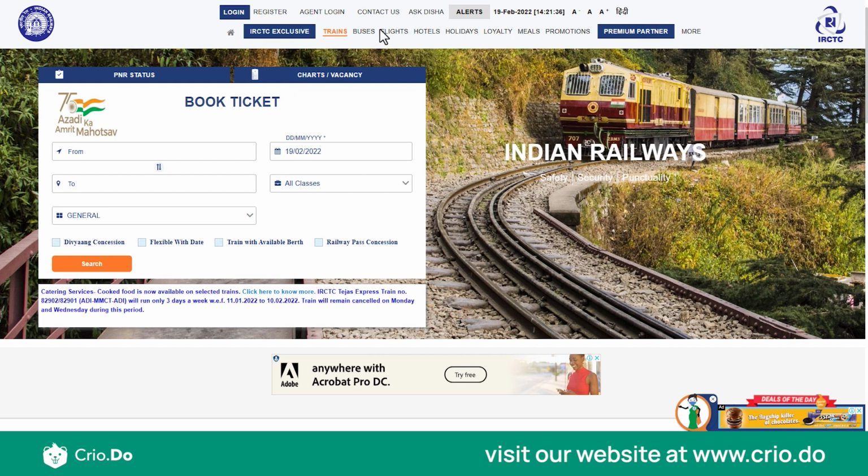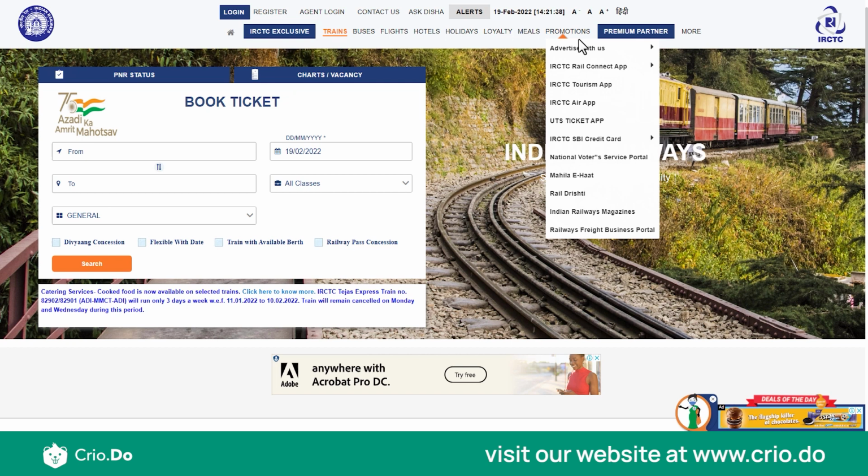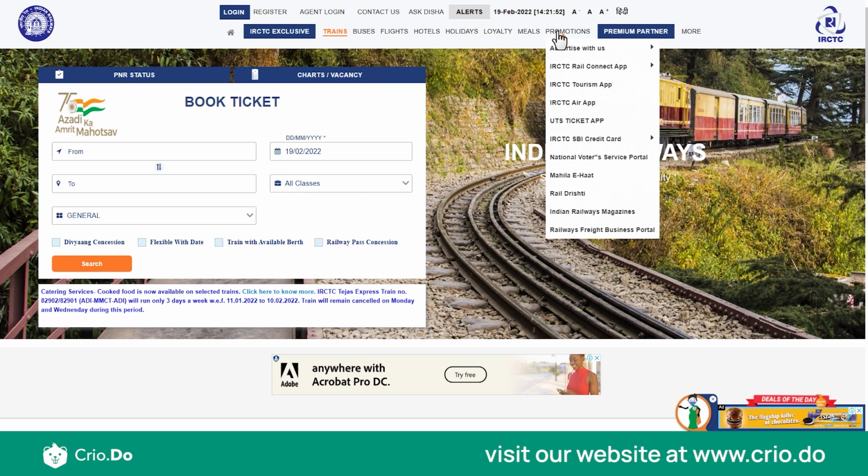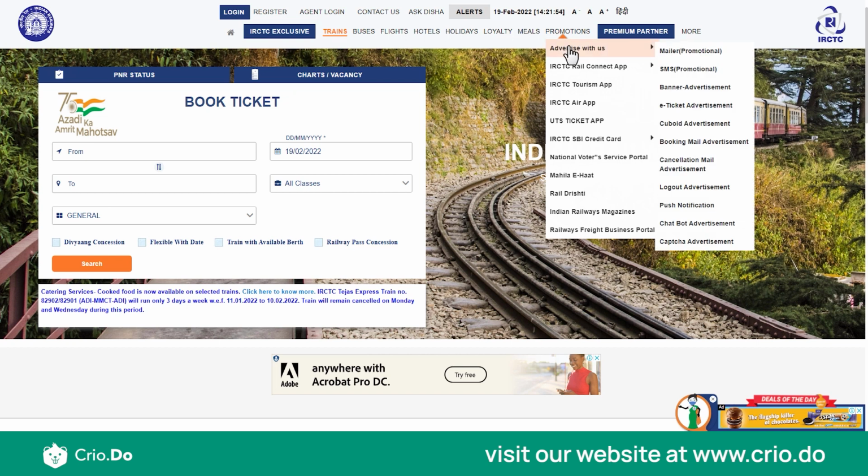Similarly, if I go to other links, or maybe if I click something like promotion, you will see there's a bunch of other links inside this. Some of these links also have a few sublinks, right? So if I say advertise with us, you see that there are again a bunch of links or a bunch of pages which can be opened through this link. So this follows more of a hierarchical fashion. So let's try to understand this on the whiteboard.